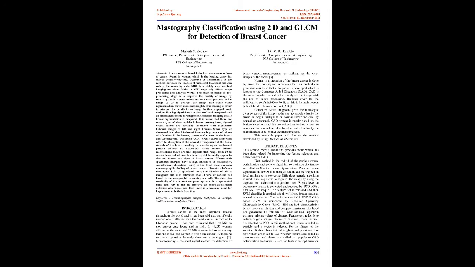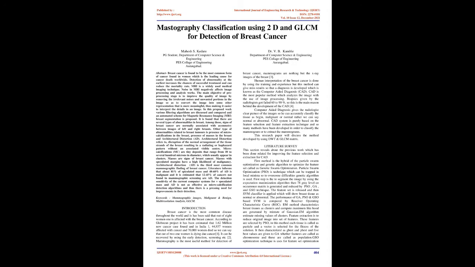Literature informs that about 81% of speculated mass and 48 to 60% of AD is malignant, and it is estimated that 12 to 45% of cancers not found in mammographic screening are AD. The detection sensitivity of the current computer systems for speculated mass and AD is not as effective as microcalcification detection algorithms, and thus there is a pressing need for improvements in their detection. Keywords: mammographic images, malignant and benign, multi-resolution analysis, GLCM.